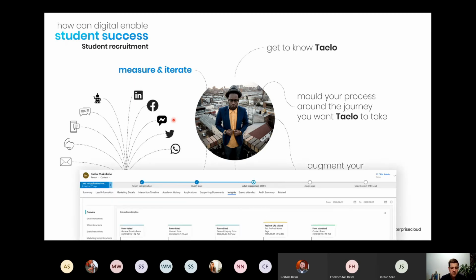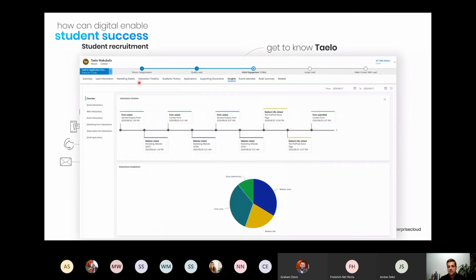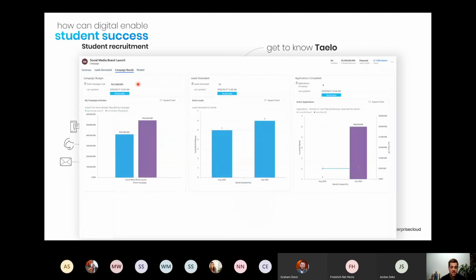So throughout the system, we get the ability to go do things like this. I can see Tayolo's interaction with us. I can see the emails that he's sent, the website that he's visited, the forms that he's captured, the social media campaigns he's interacted with. I can see that all in context, and I can see it chronologically. This is the latest action flowing back into the past. I can see how he's interacting with us, and that is going to help me to change how we staff and how we use the valuable minimal resources that we have to service the needs.